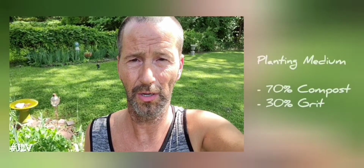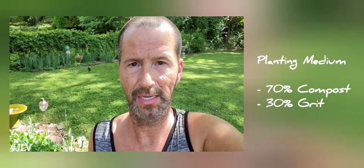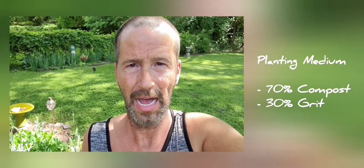The golden rule for soil is 70% compost and 30% some kind of grit or horticultural sand. You need well-drained soil, so pots are actually perfect for that. They say to water them about every 2 weeks. They do like it dry, but when they're little, they take a lot of water, especially in pots at the beginning. So you're gonna wanna give them a little bit of water.